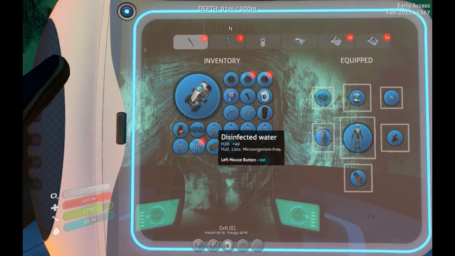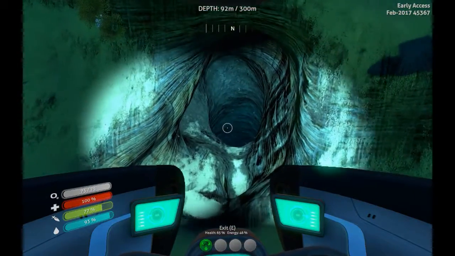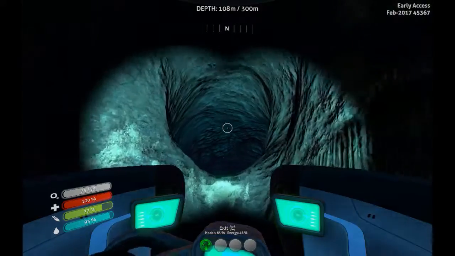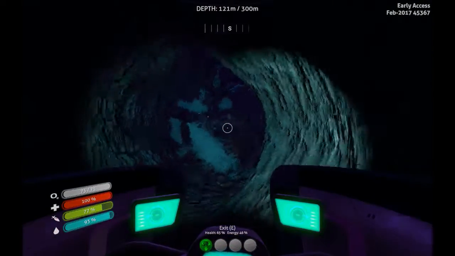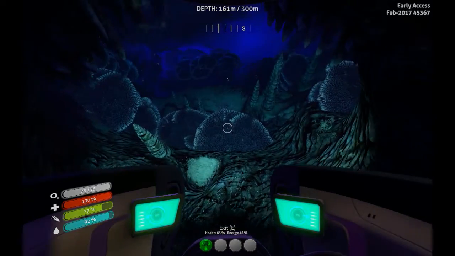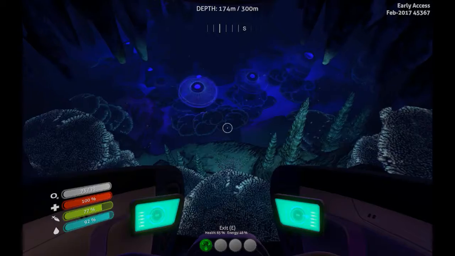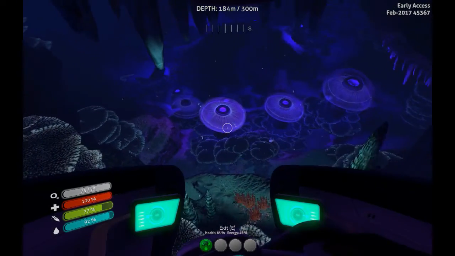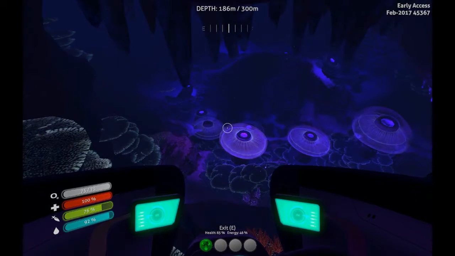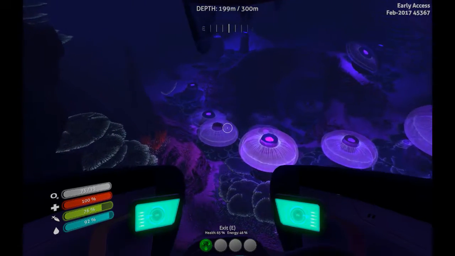Alright, well, I've got plenty of water and I've got a few nutrient blocks. I don't have any med kits. Oh, auto-adjusting. Yep, this is it. So then, see that eel-looking thing over there? Those live in those giant glowing mushrooms.